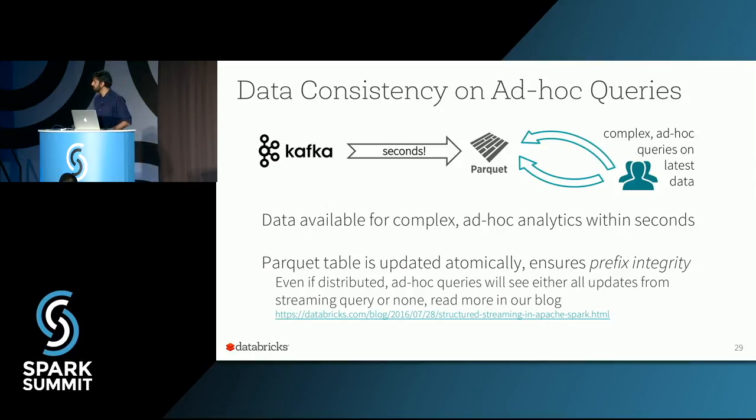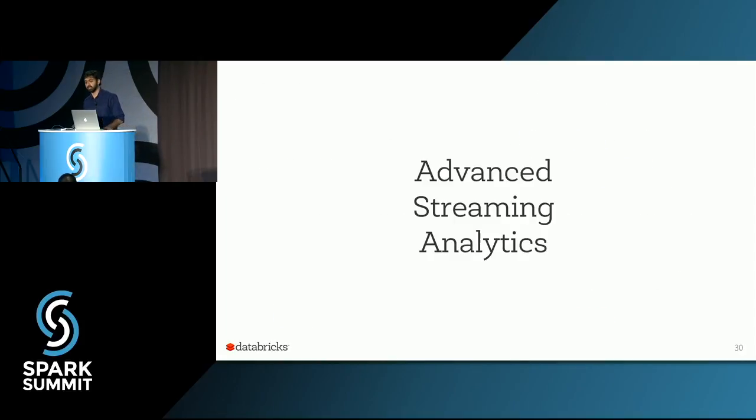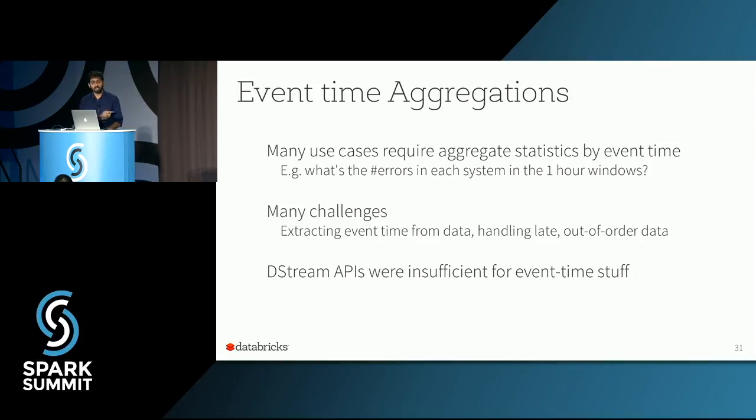Okay, so this was still a relatively simple use case. It is generally a complex use case, but I've shown how it becomes easy with structured streaming. Let's look at further advanced streaming analytics. One of the important ones is event time aggregation. You want to use the time present in the data to do further aggregations like windowed aggregates. For example, how many errors were there in the last 1 hour, every hour over the last 5 days, etc.